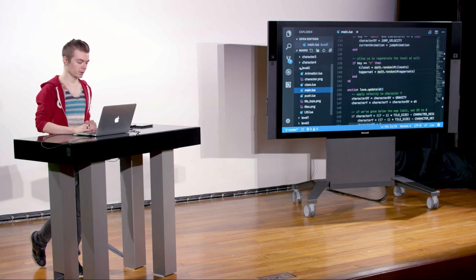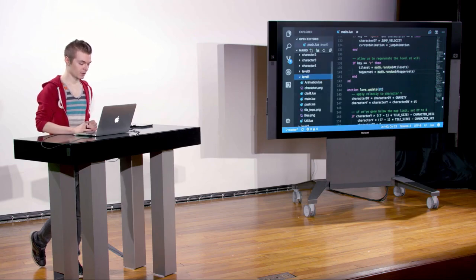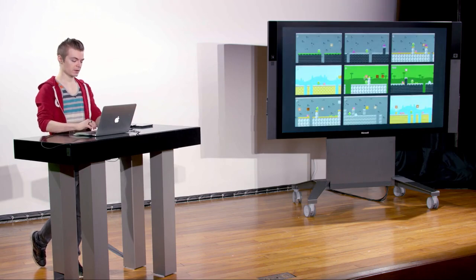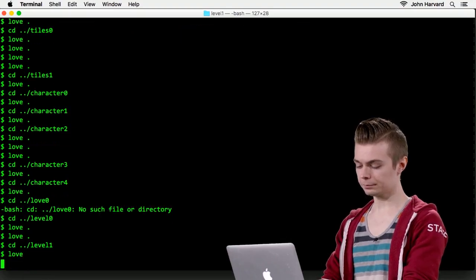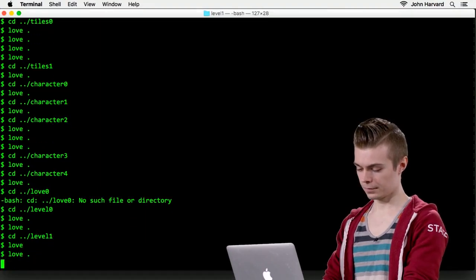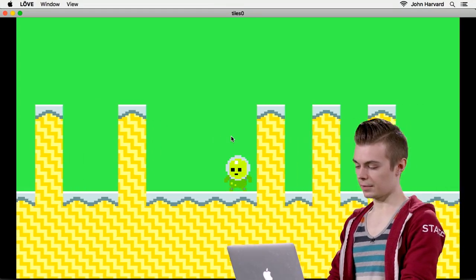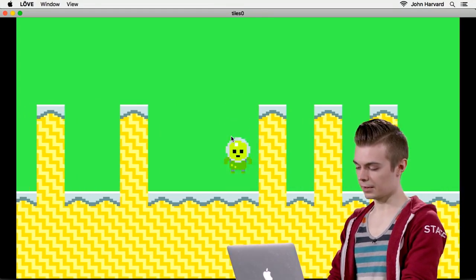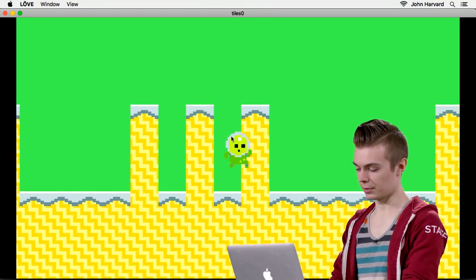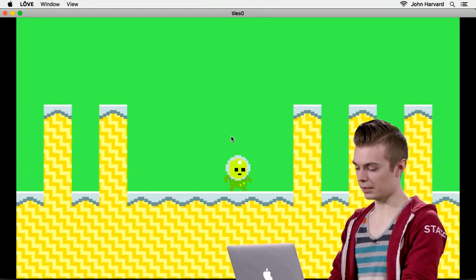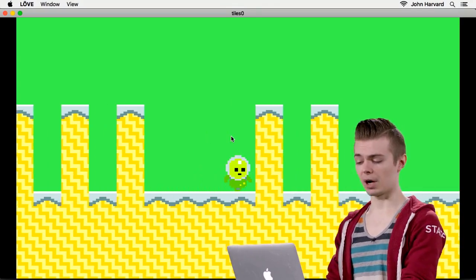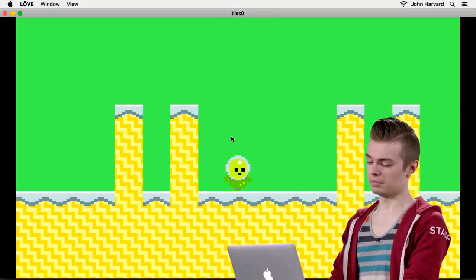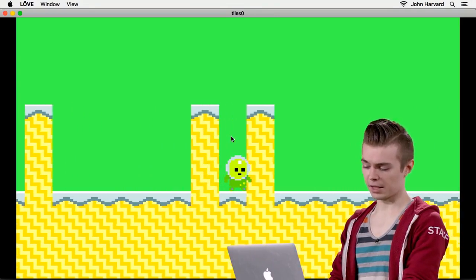So I'm going to open up level 1 in main, and I'll run the example here as well, just so we can see what it looks like. So here we have quite a few, and notice we haven't implemented collision, so we're still walking through them. But they're just random. The random amount is up to taste, really. Right here, it's pretty common, so it might be worth lowering the amount a little bit.